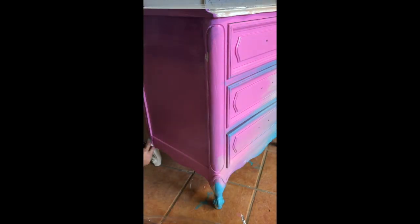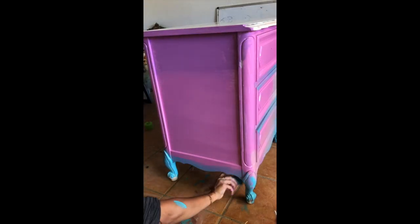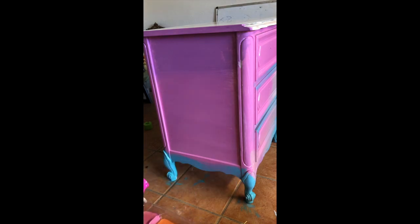For this side, it will be purple, pink, and yellow with turquoise. And I want it for the whole piece. I wanted the sides to be connected to the front so I can have like a matching look to it.